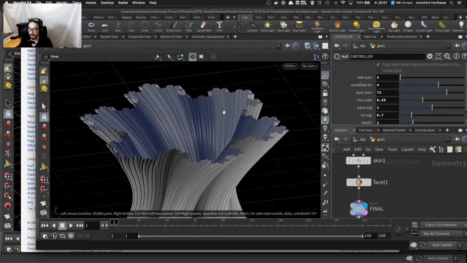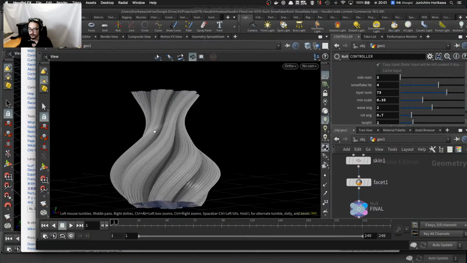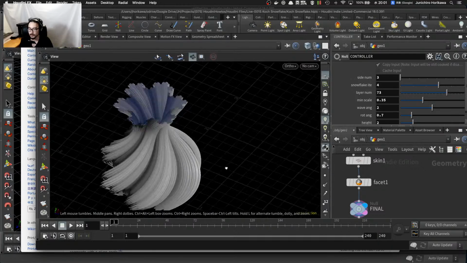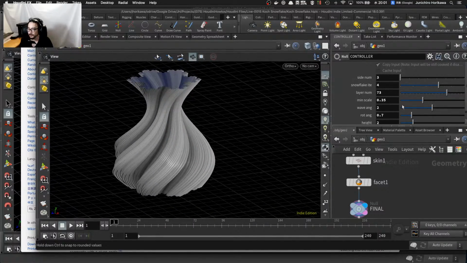I have a Koch Snowflake as a section of the vase and use it to create a kind of lamp vase, which I saw in one of the images on Pinterest.